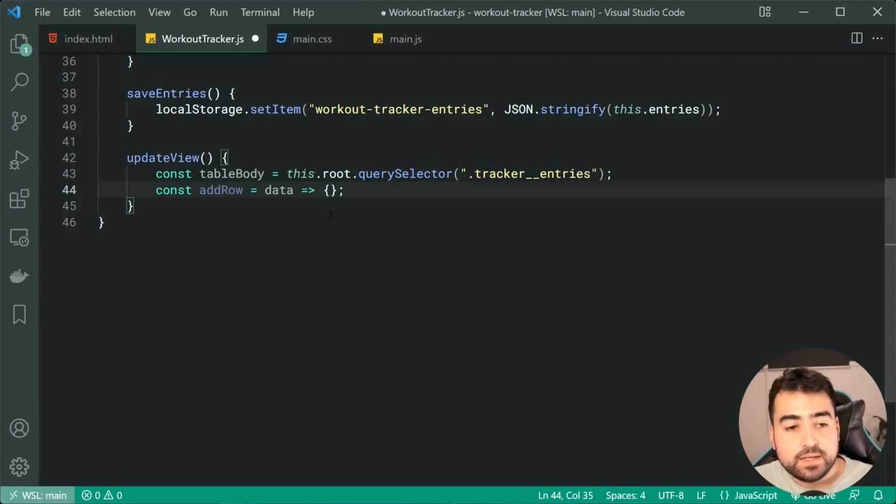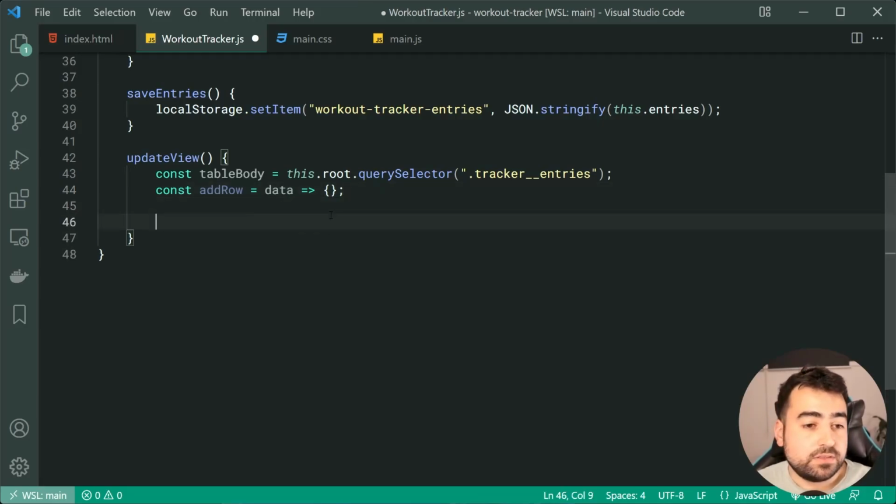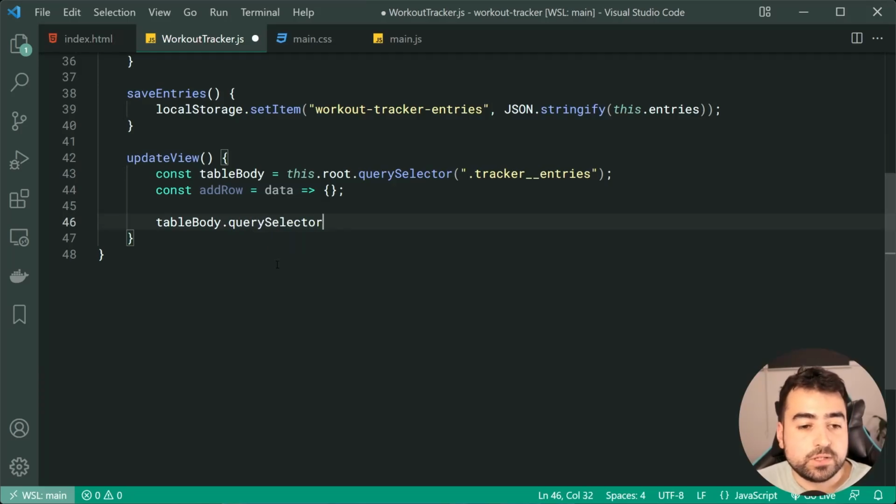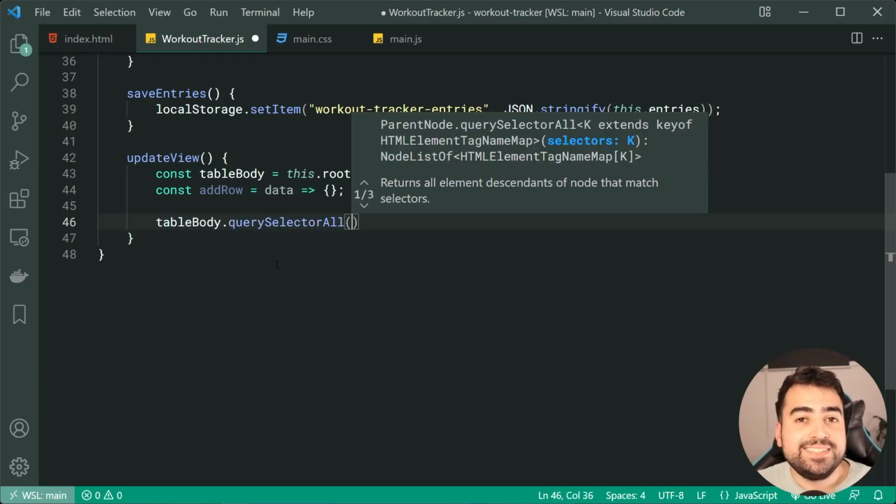Okay. The next step of updateView, after you've defined your two things up here, is going to be to simply say tableBody.querySelectorAll. So we're going to select every single existing table row inside the table and then delete it from the view. So we're not deleting the entries, the data themselves, only the rows which represent the data.